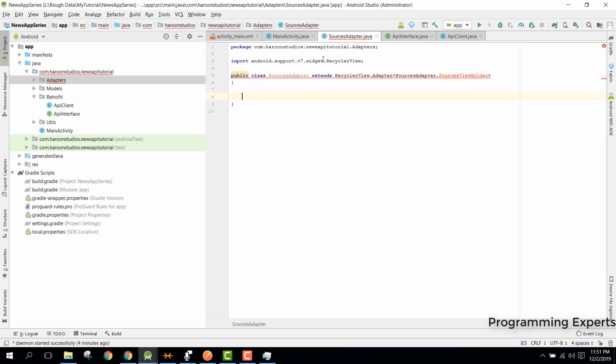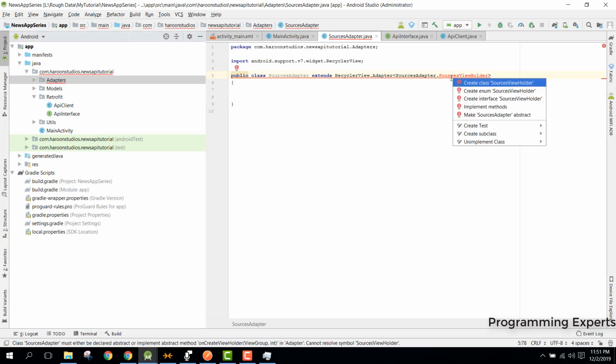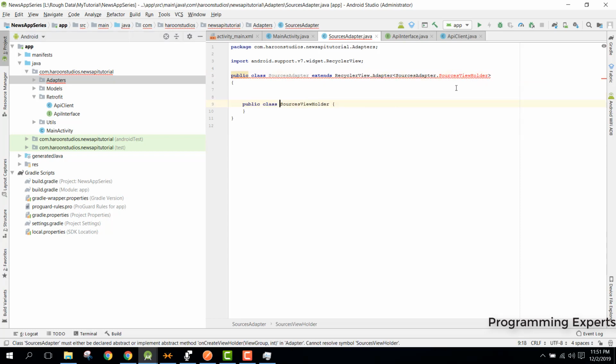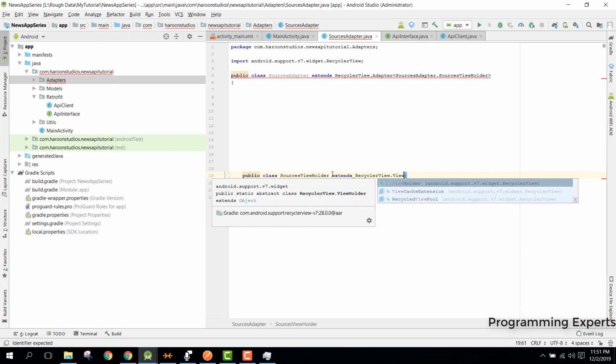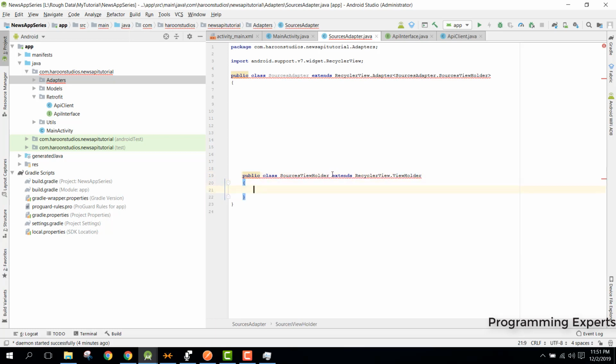We don't have this view holder, so first of all hover the mouse over this and press Alt Enter, and create class SourcesViewHolder. Then make it below for clarity, and extend it with RecyclerView dot ViewHolder.